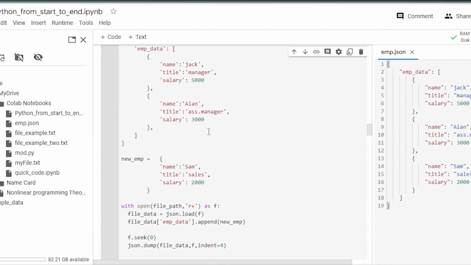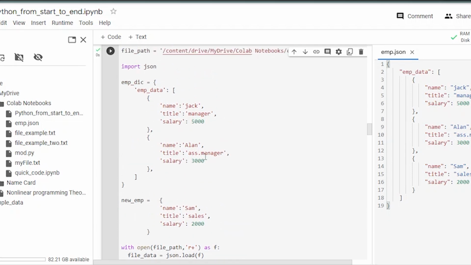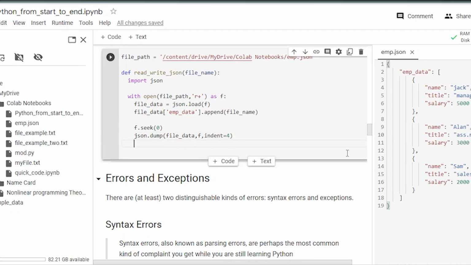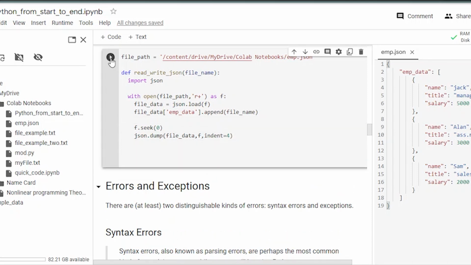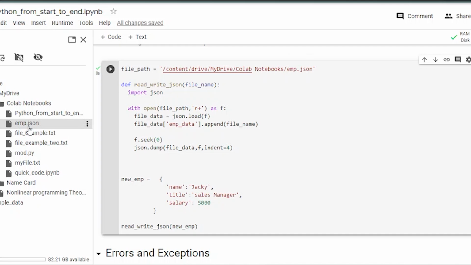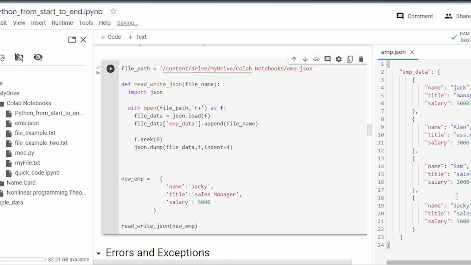Now you can see this is not really organized. So if I would like to ask you to do something by creating a function, for example, set it exactly as we did earlier. Now, if you run this, you get nothing, of course, because this is just an input function. So I'm going to say I would like to add a new employee. I will be able to see it just as we expected. So this is the use of a function.